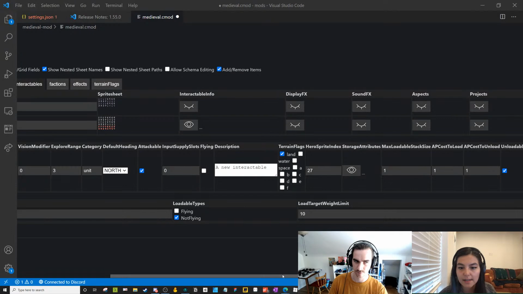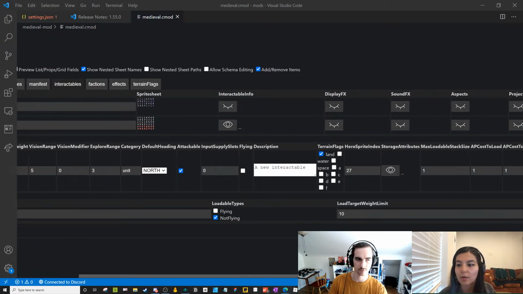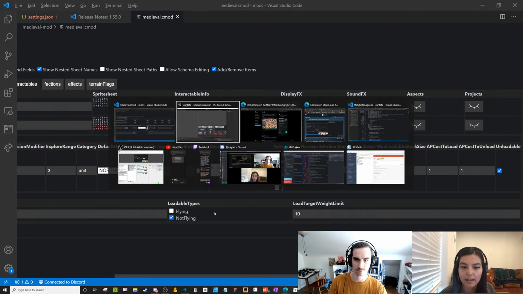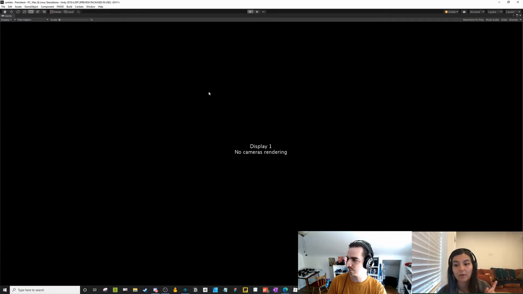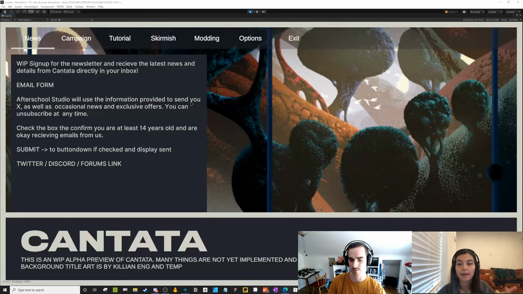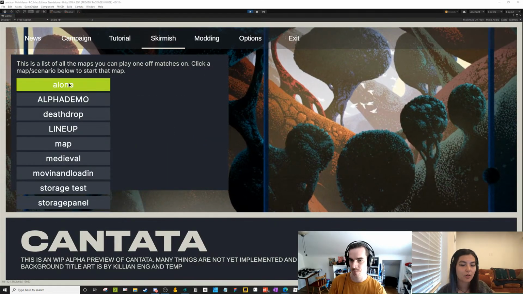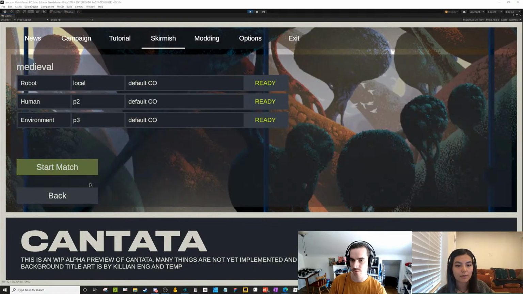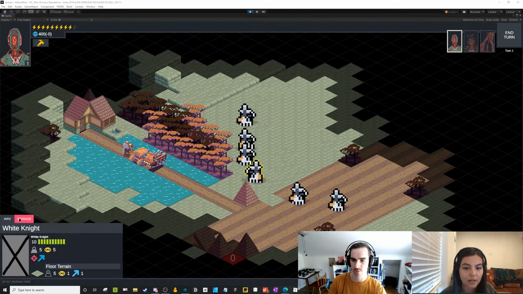So let's actually save this. And I think we can try to load a white knight into another white knight storage with this. A white knight is not a flying unit, so we checked not flying. And also a white knight weighs 5. So we should be able to open up the medieval map and load a white knight into a white knight storage.